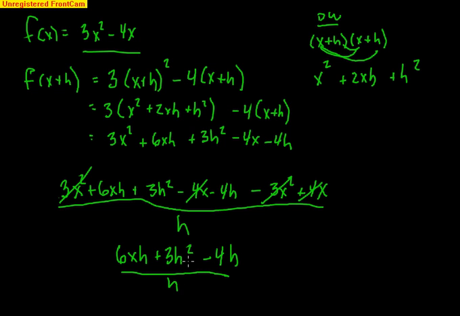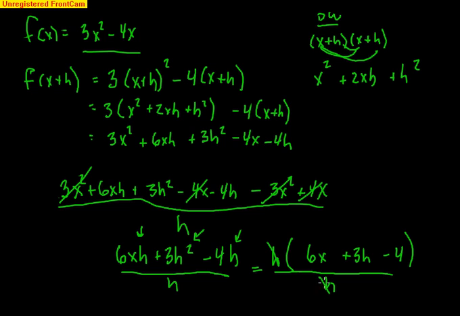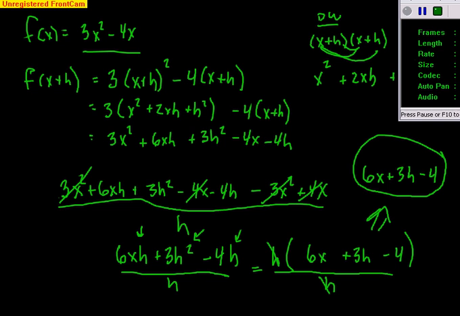What I notice about every term on top that I'm left with is they all have an h. There's one h there, there's an h squared there, and there's an h there. So I'm going to factor out that h, and I get 6x, because I took the h away, plus 3h, there was a square there but I took one away, minus 4. I'm going to divide all that by h still. This is great because now there's an h on top and an h on the bottom. They can cancel. And I get my final answer of 6x plus 3h minus 4. Kind of a weird looking value, but that is the final answer for the difference quotient. So hopefully you can use all those strategies to help you finish up that worksheet that you were doing.